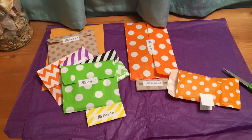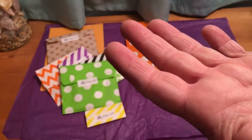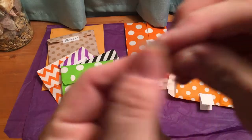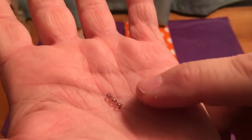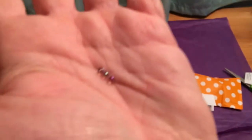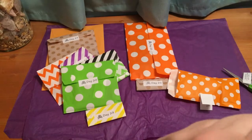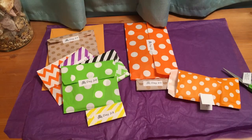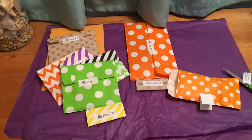Oh, I see. Hold on. Don't know if you can see it on camera. They're kind of teardrop shaped. Let me pull one or two out of here. I thought they were just kind of funky, but let's see if I can get it maybe better like this. You see, the hole isn't in the center. The hole is over on an end, so they kind of hang like a teardrop, and they're probably too small for me to even demonstrate that. Yeah, no, they're too small. But that's pretty cool. Oh, okay. Thought I lost one.